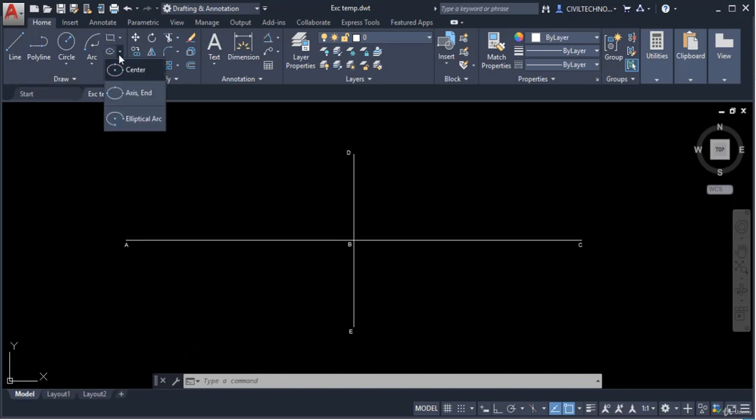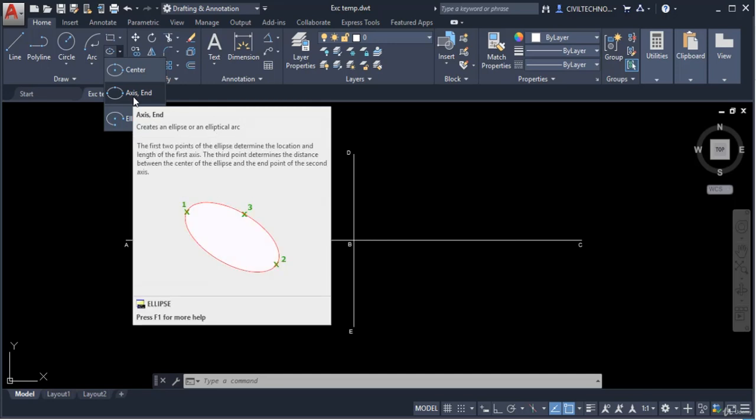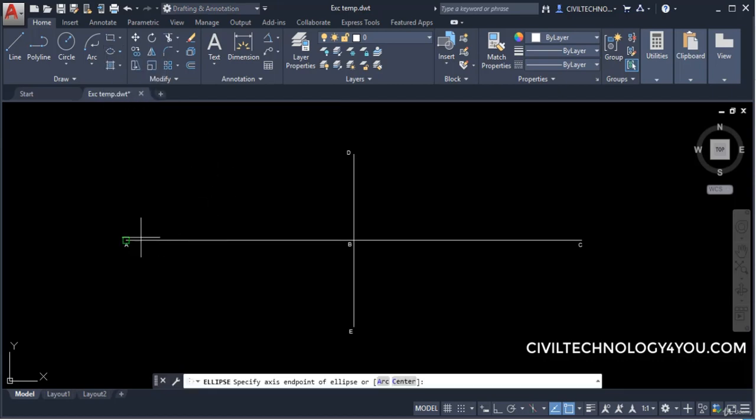I will click on this drop-down, and the next option is the axis end method. Here we have to give the distance or length of the first axis, and then mention the distance on the other axis, like the y-axis, and that will specify the center of the ellipse. I will click here and give this as a length.